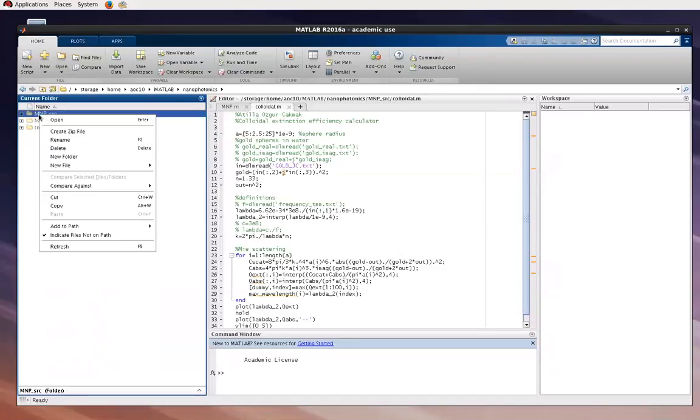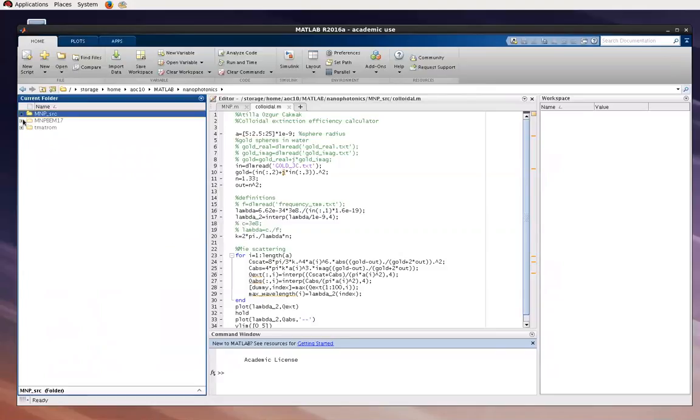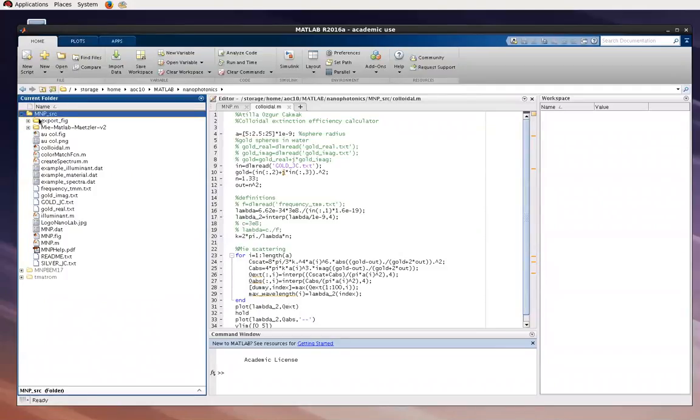You have to right click on it and say add to path, selected folders and subfolders, so that all of the folders and subfolders are included. As you enter here, it should be highlighted in a better way, unlike the other folders that are not added to your MATLAB path as of now.